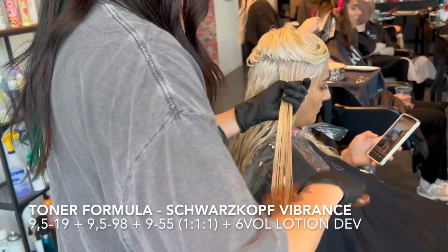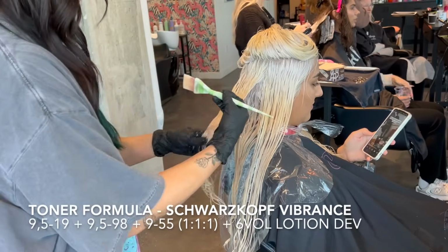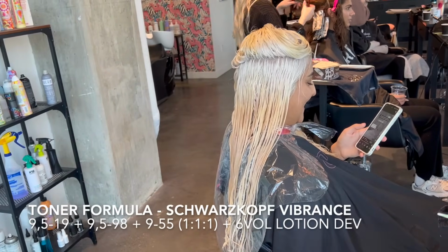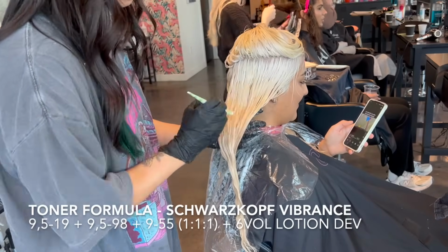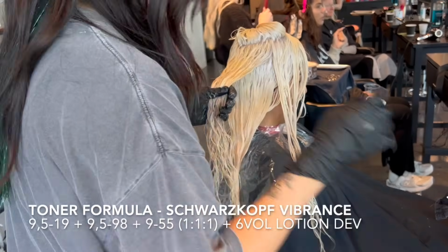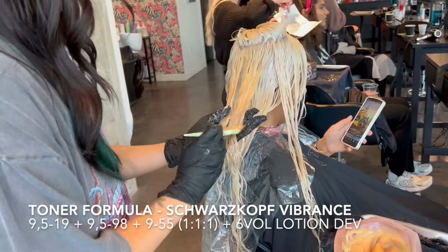However, I put a toner on there, and the toners will reveal all of your impurities and imperfections. The toner that I did today was Schwarzkopf Vibrance, and I did equal parts of the 9.519, 9.598, and 955. A 9.519 has a cendre violet tone, 9.598 has a violet red tone, and a 955 has a gold tone. The reason why I mix these all equal parts together with the 6-volume lotion is more sticky than the gel, and I want it to stick on certain areas of the hair.